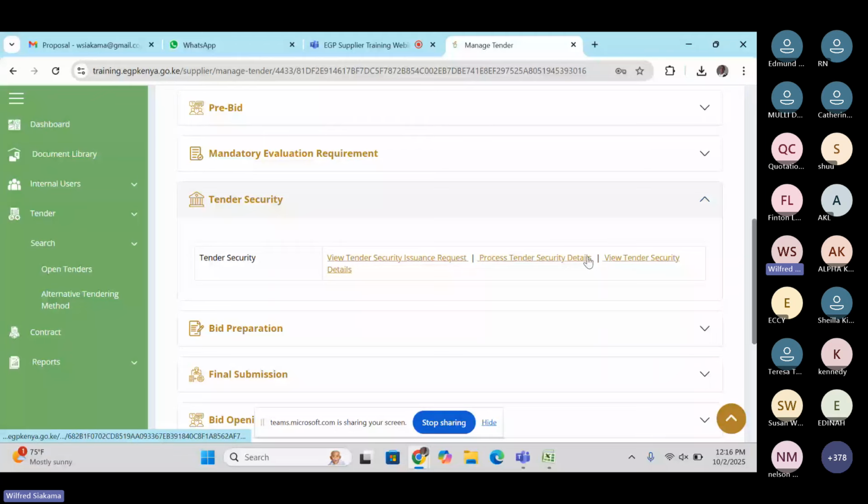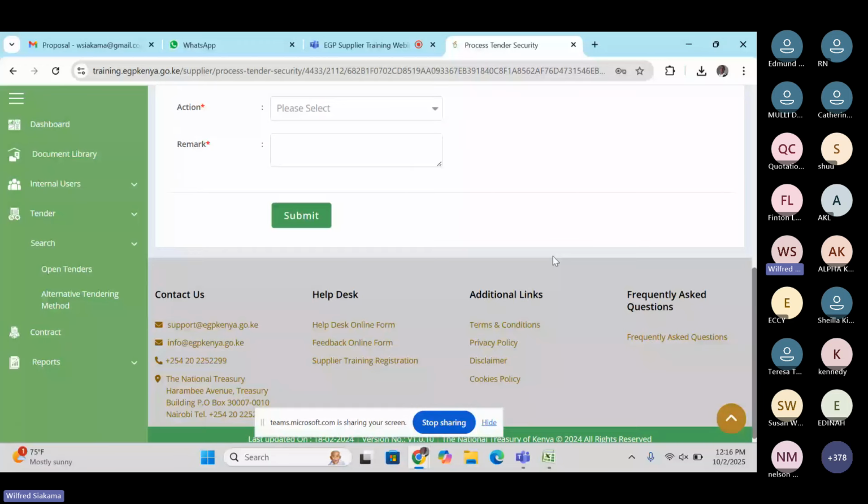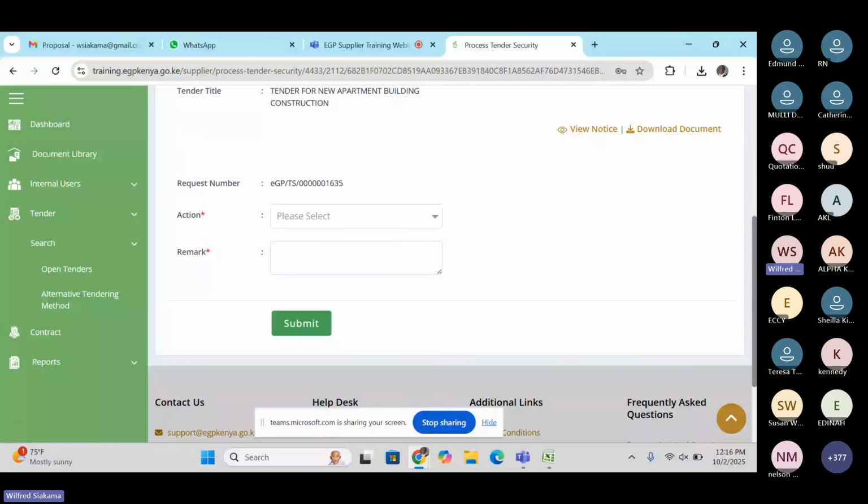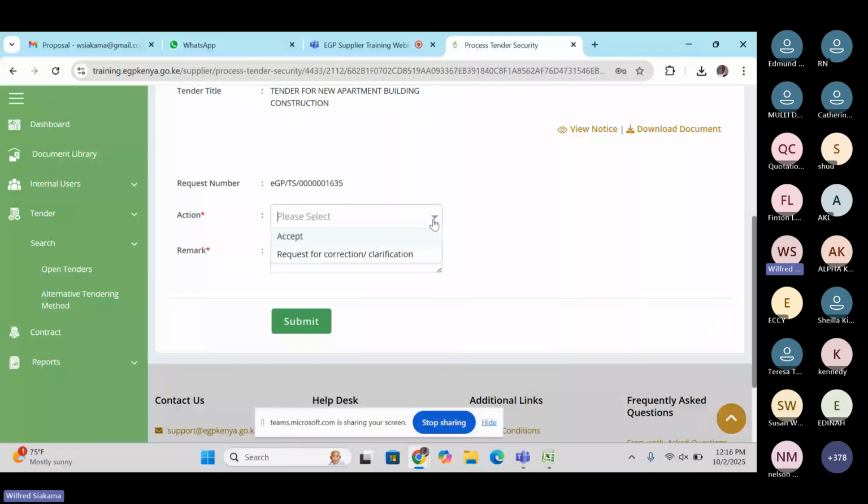Ukiklik pale kwa tender security details, itakupatia tender number. Tender yetu request number ilituma kwa bank ni about EGP, tender security inakupatia code. Hope I'm not very fast. Then kuna asterisk mbili, kuna action na remark. So you'll have to click kwa action. Kwa action utapewa accept na pia utapewa request for correction.